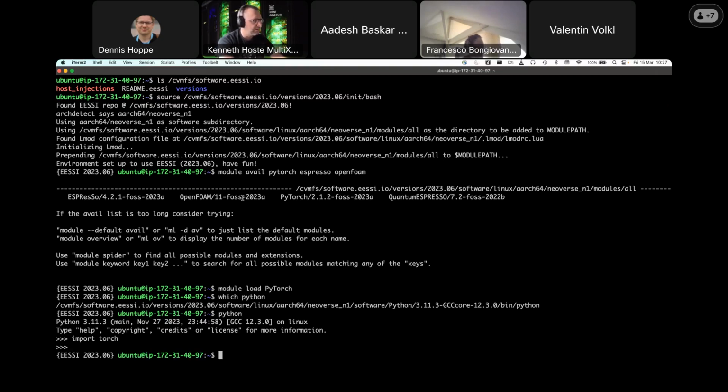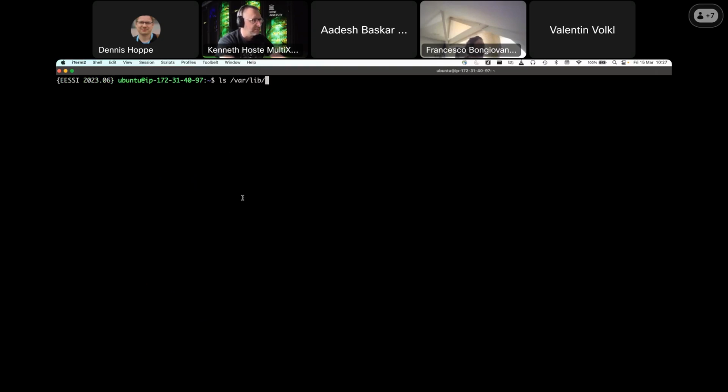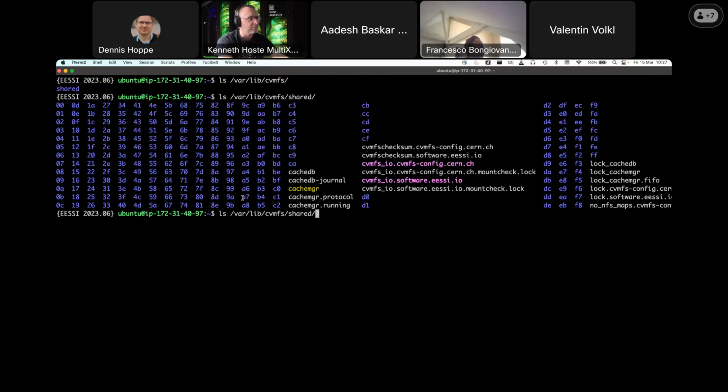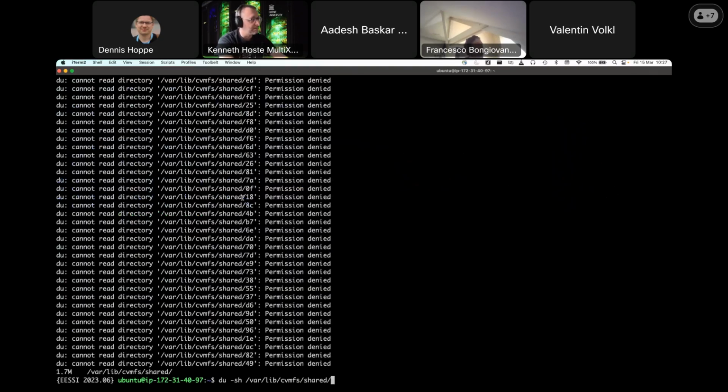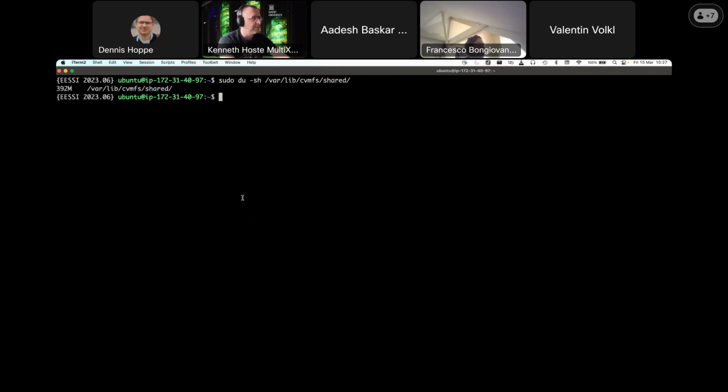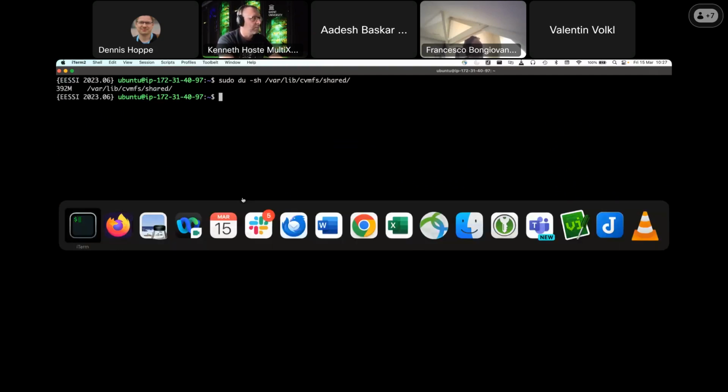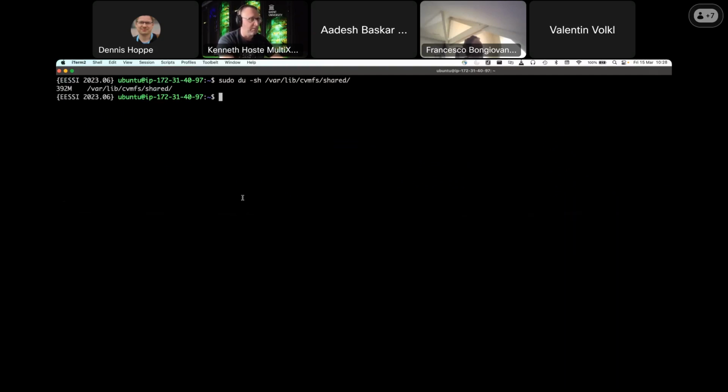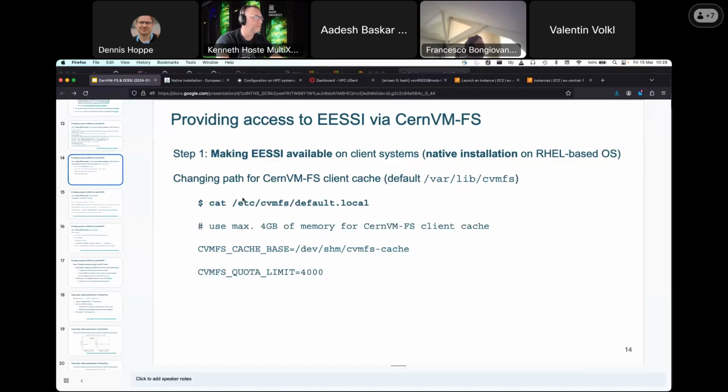Okay, so that's working. When I check here /var/lib/cvmfs, this is really the location where it's pulling in all the files that are necessary to be able to run all that software. And I just want to show you how big that is. So right now it has downloaded about 400 megabytes of data. But again, this is a totally different system than the one I was on before. It's an Ubuntu OS, it's an ARM CPU, but I'm getting the exact same user experience.